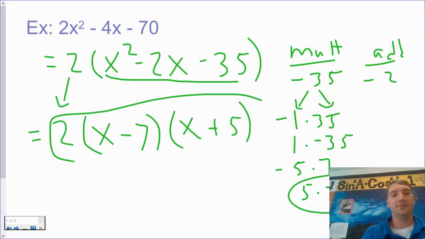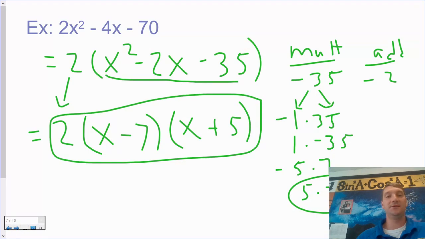So always look for a GCF first. It'll obviously simplify the problem too. And we'll talk about that also when we get some harder different problems with doing these quadratic trinomials when we are not having an a value of 1 and something else. That will be on the next video.